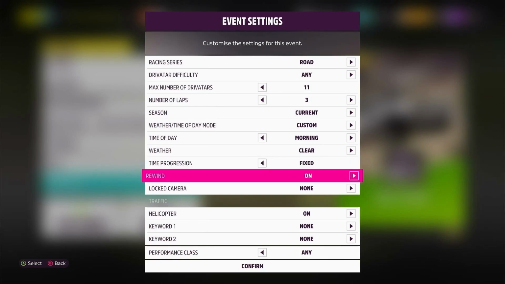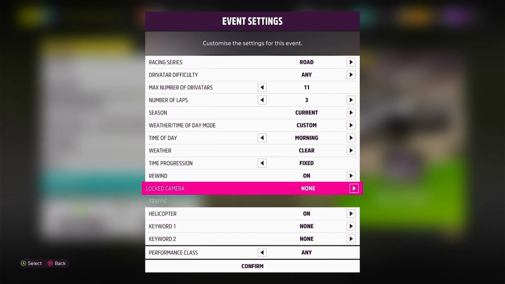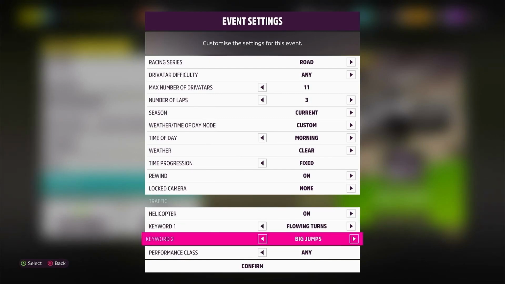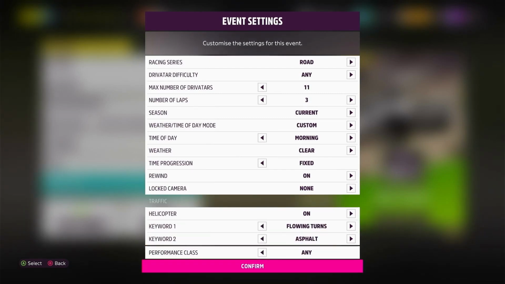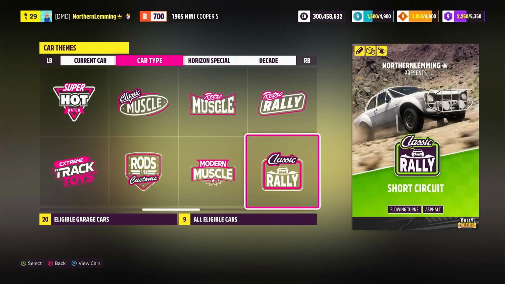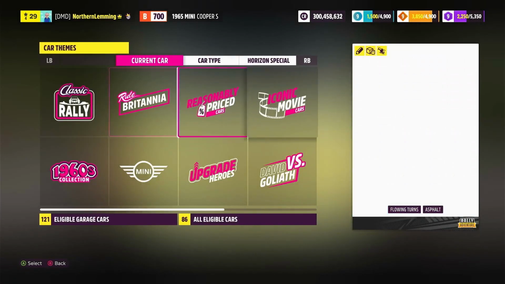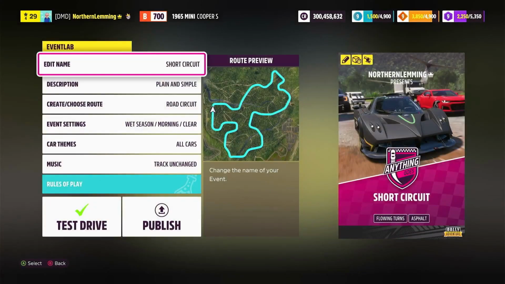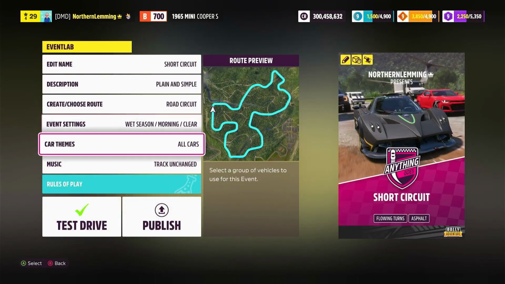Yes, we'll allow people to rewind. They can use whatever camera view they like. Let's see. There's not going to be anything. Yeah, let's have flowing turns and asphalt. Confirm. Okay, and yeah, we're going to do anything goes and open class, so people can do it in whatever car they like, and then we'll publish.